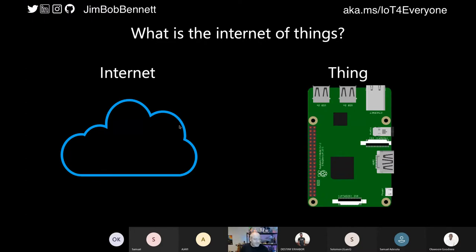So in my house many years ago, I used to have a box on the wall with a little dial, and I would turn the dial to say 20 degrees Celsius. And if the temperature of my house dropped below 20 degrees Celsius, my heating would come on. There'd be a thermocouple in the dial, and this is basically a temperature sensor. And if the temperature went below a certain level, it would send a signal to a switch on the heating to turn the heating on.